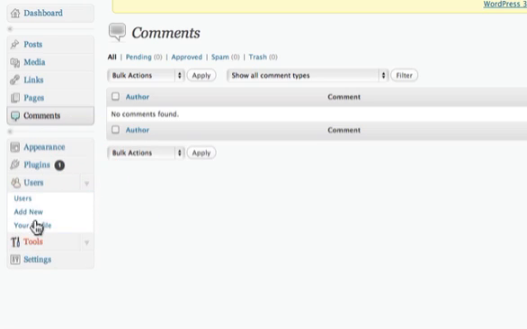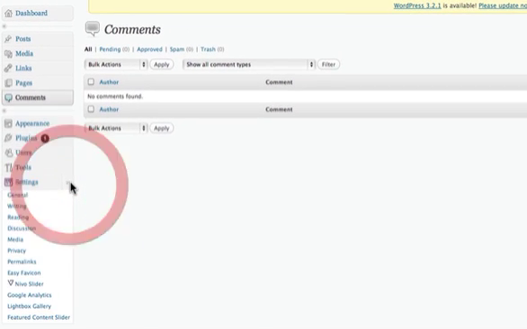Users, this handles people that can log in and edit your website. So we've got two at the moment, you and myself. Then you've got some tools to do with importing and exporting your data. And then you've got your settings, which manages how your website's set up, which domain to use, how the URLs look for each page, and so on. And then when you've got plugins, you've very often got additional features. So this handles the little icon at the top of the page, the slider on the home page, Google Analytics, and so on and so forth.